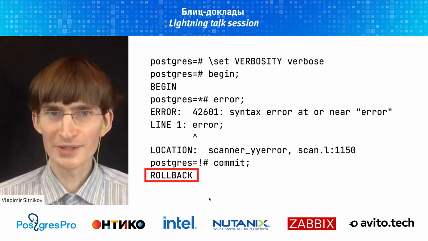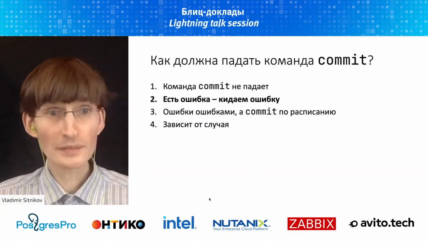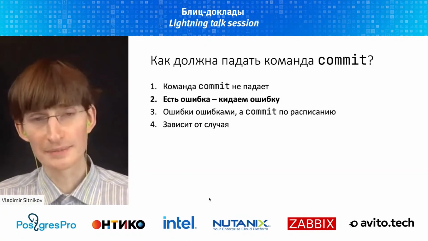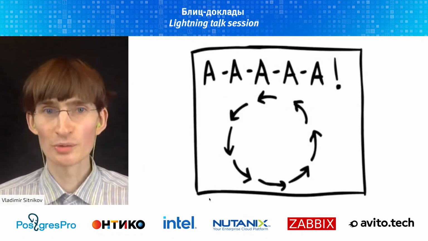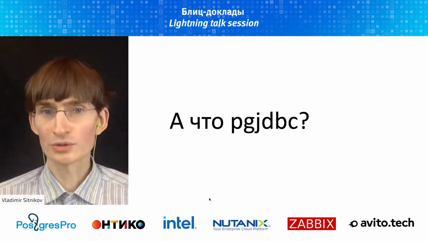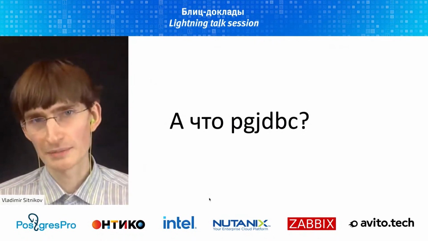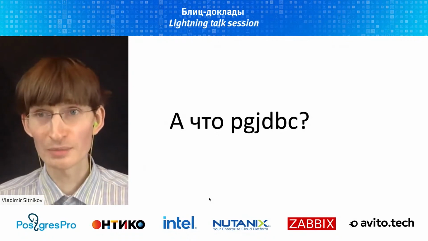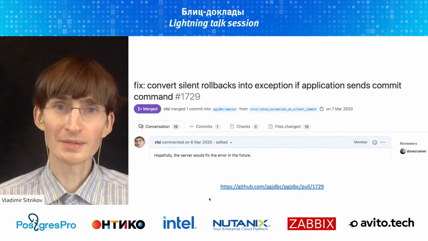And this is rollback. But rollback, well, we were asking for commit, and no criminality, there's commit. But actually, if there is an error, we need to work on it. But it depends on the case. Now everyone started running around saying, oh, what do we do? We cannot roll back. And what PGJDBC does, the driver repeats the database behavior, and it doesn't try to create some other database out of Postgres. That's why we are trying to do the same thing, but the user did not expect it.